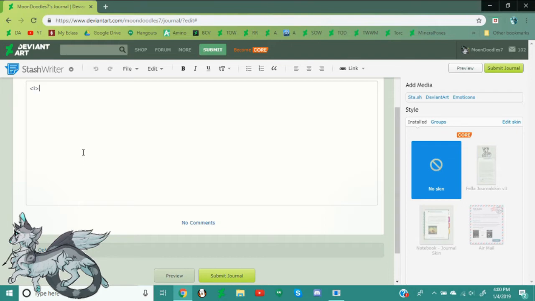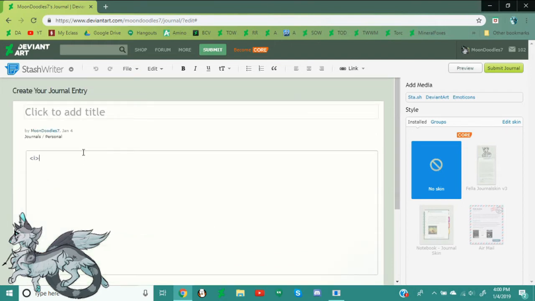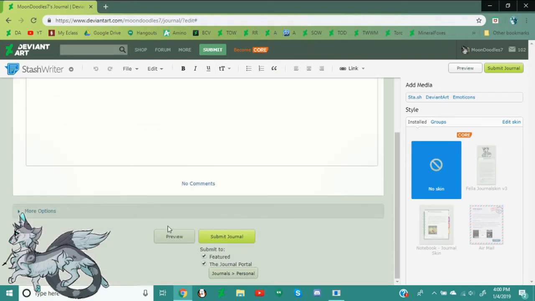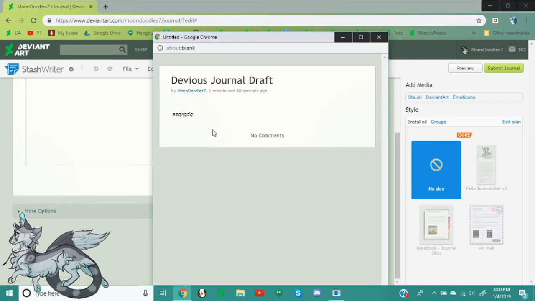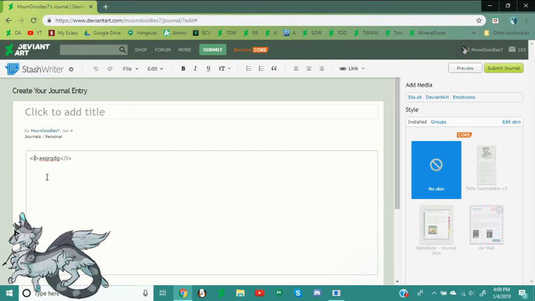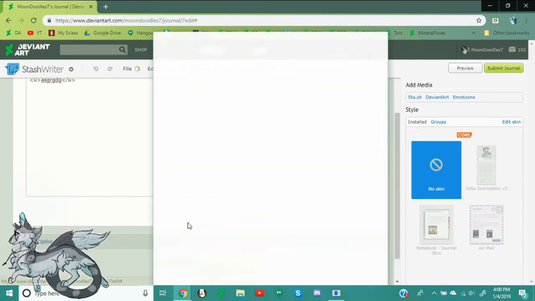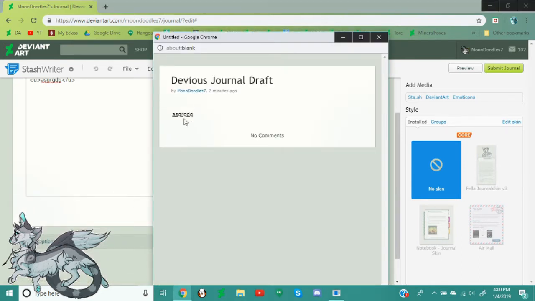And then if you want to italicize things, that's also here. And then same thing in the italics like this. Oh, and then with journals, you have the coding there where you can just do it like this, but I don't think they have that for pages and stuff, so that's why you need the coding. They just have that for the journals right now. So yeah, you can italicize things. You can underline things with the same code. You just put a U, and then that's underlined.